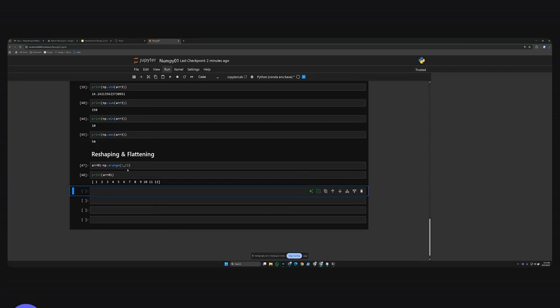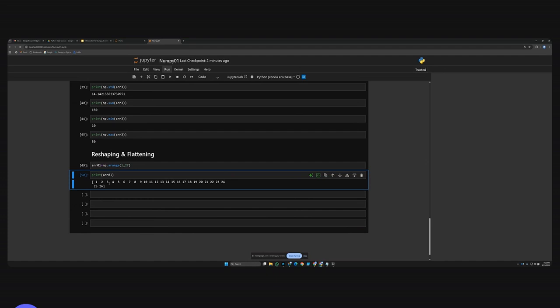I'll pick 1 to 27. Now you see, I have numbers from 1 to 27. 27 is the last number, so it will not print. It will print the number before, which is 26.